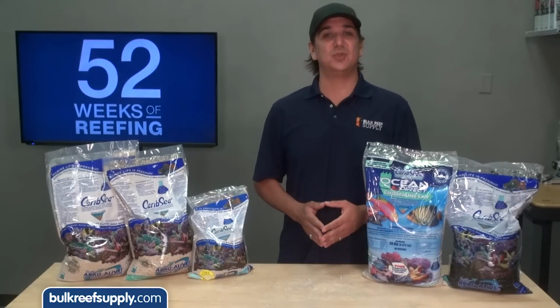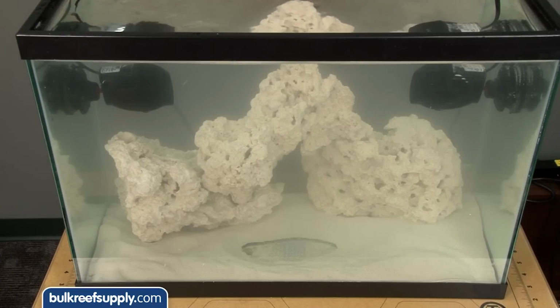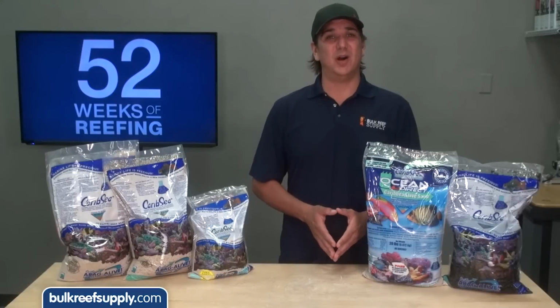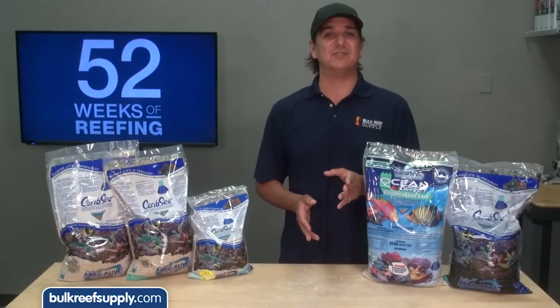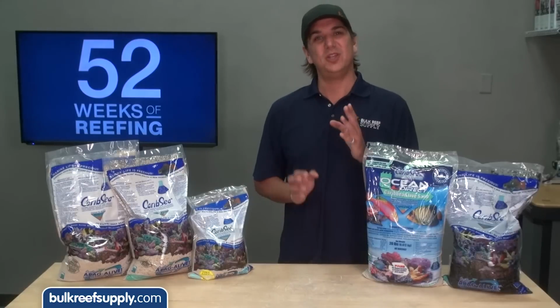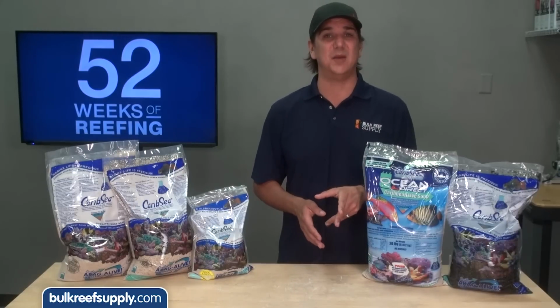This is especially true in tanks that use constant-on AC pumps. If you use this type of pump on the side, you'll blow all of the sand out of the center of the tank. With pumps on the back, you'll blow all the sand out the front of the tank. Even with DC controllable pumps that vary the flow, you'll likely have some of these issues over time, as well as create dust storms in the tank. Really, the only time I'd personally consider oolite is in a deeper tank with a deeper sand bed and low flow.